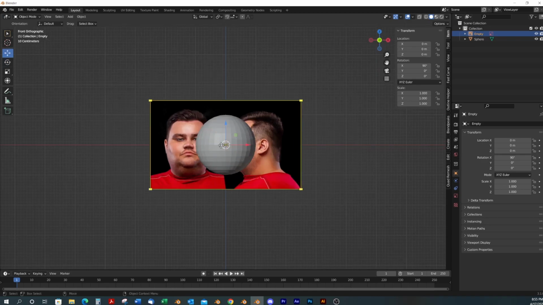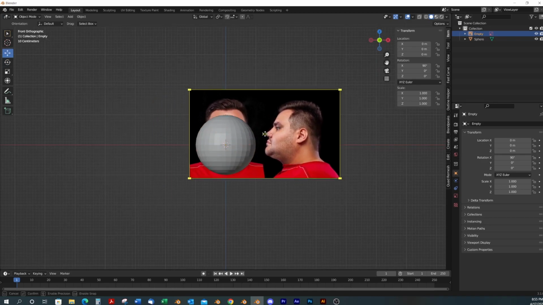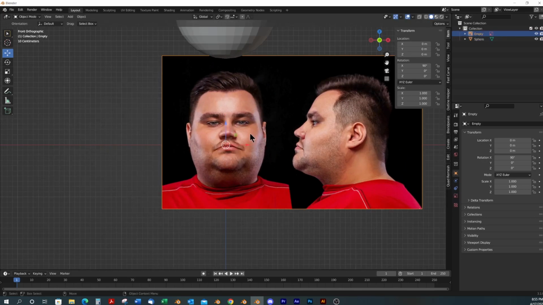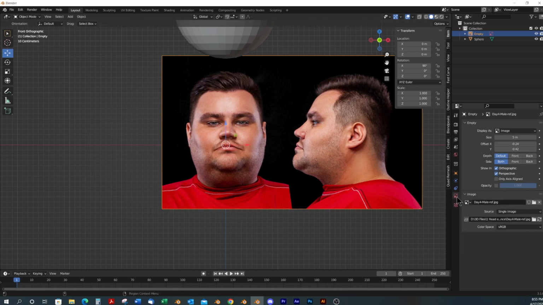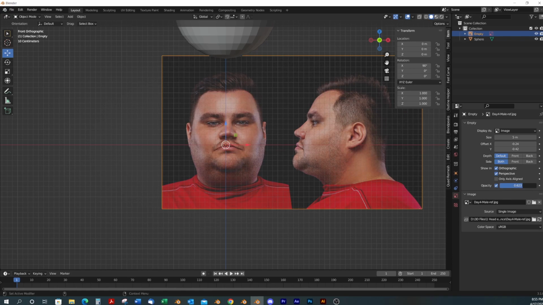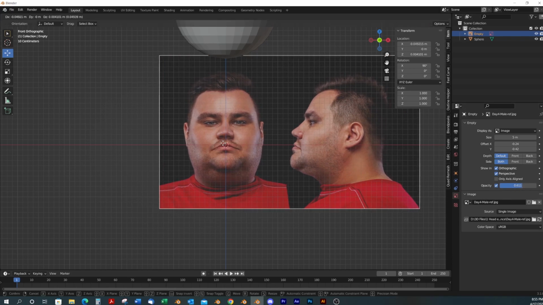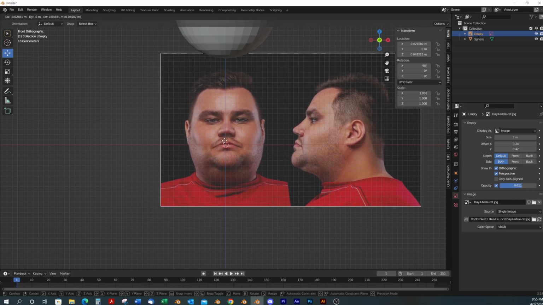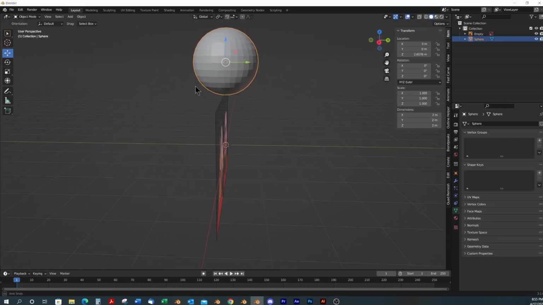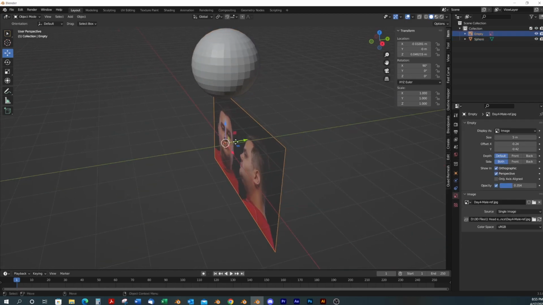So let's position this. Let's just move this out of the way for a second. Over here you can click on this and click opacity and bring it down a little bit. Try and center him in the viewport. Close enough. And I don't know how light we want to go. This is all brand new to me, so we'll see how this goes.